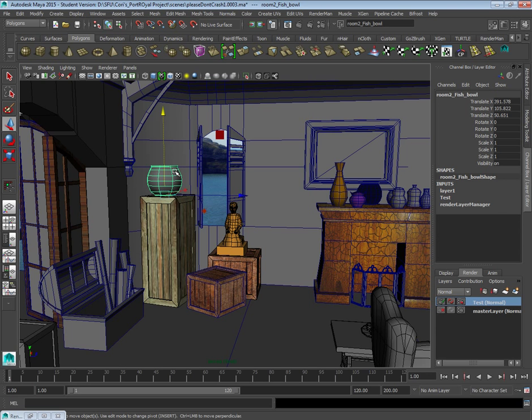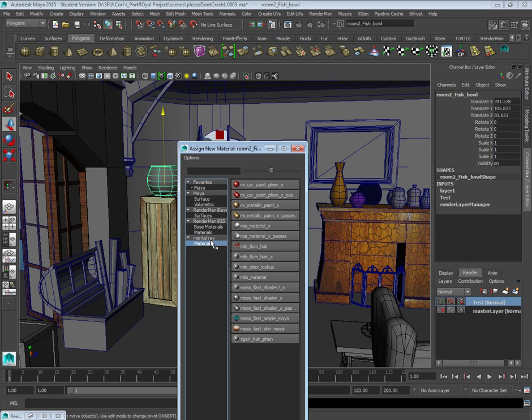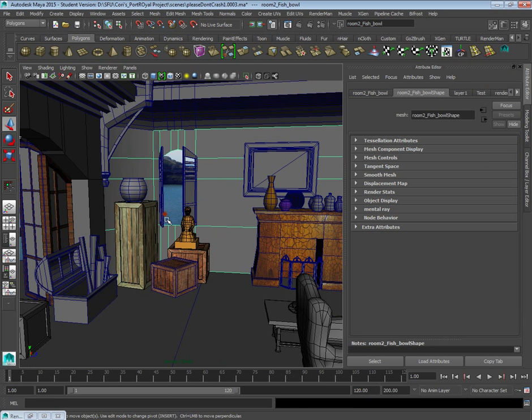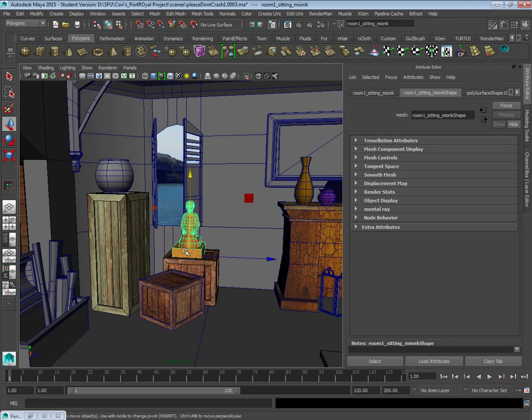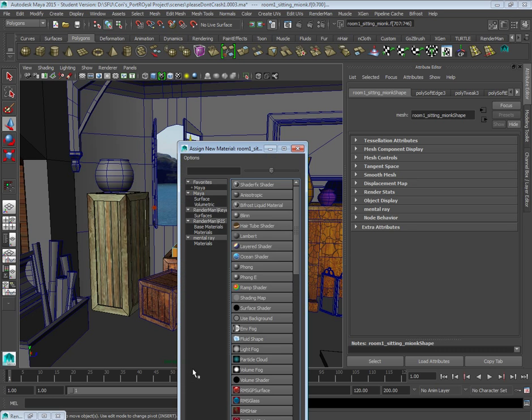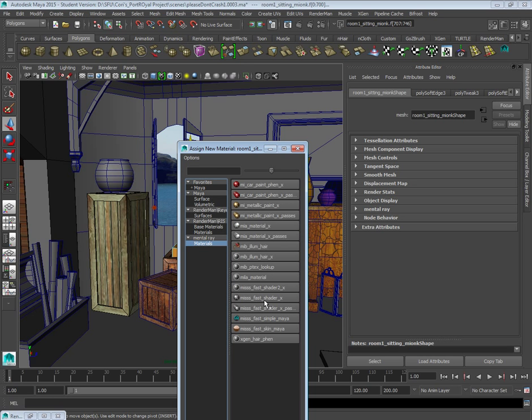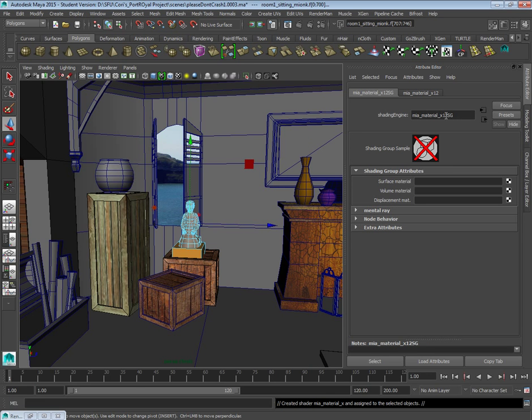So this is kind of the one where you want to tweak and mess with things. So if I assign a new material here, and maybe this one I want to make a material X, but on this guy, maybe I want him to be Jade. So I'll select all his faces here, right click, and make him a subsurface. There we go. Assign new. And I'll put a material X on it.